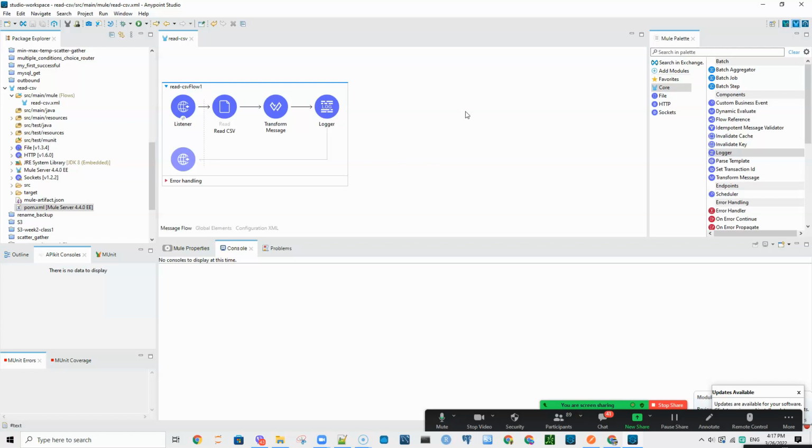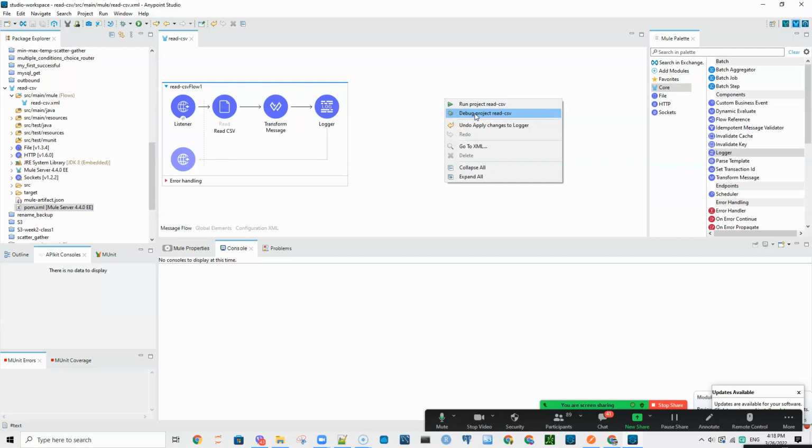So once we build this flow, the next thing that we do is we test it. To run it, we just right click in the canvas, as you see here. So I click here and run project read CSV. There is also debug project read CSV.